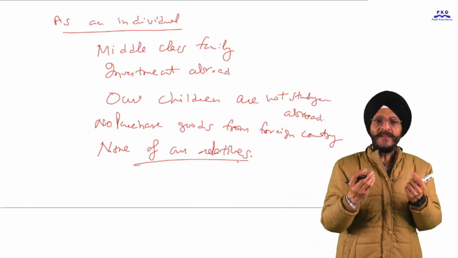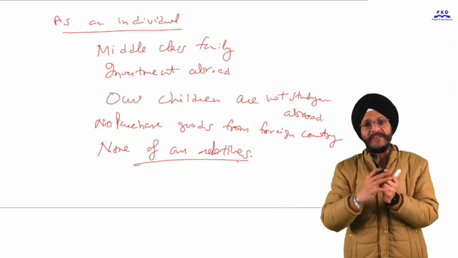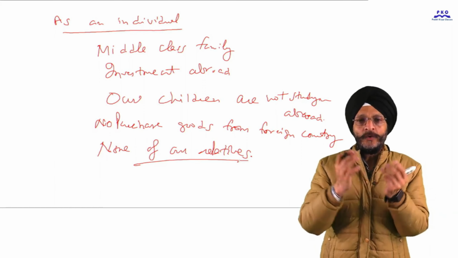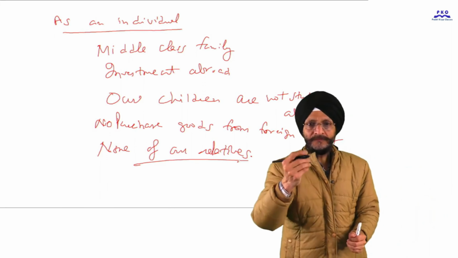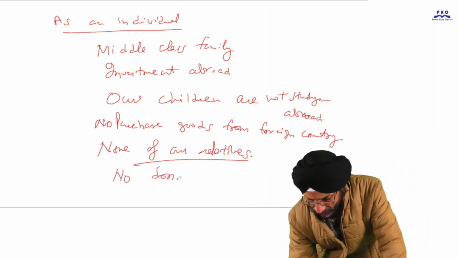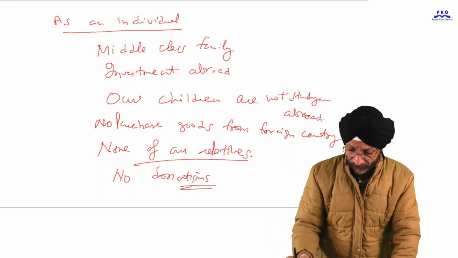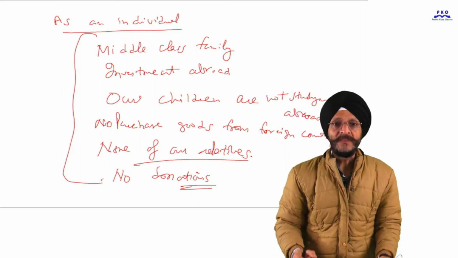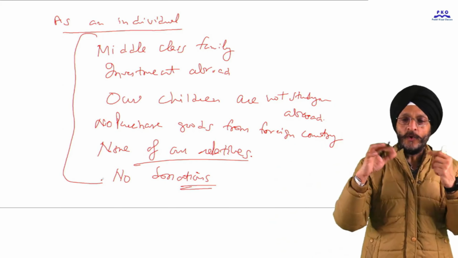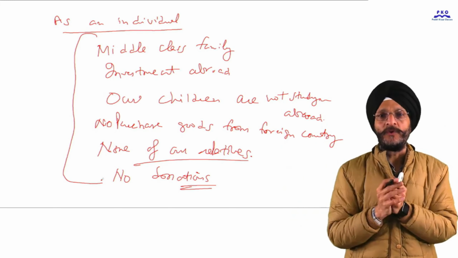We are already living hand to mouth, as most of the population in every country is hand to mouth, middle class families. They do not have the means for giving donations, no donations abroad, no grants. So when we are from a middle class family, there are many reasons why there is no demand from our side for foreign currency, or we do not require foreign exchange.